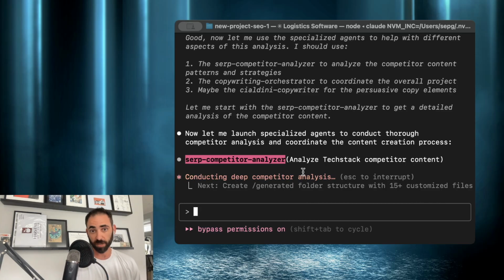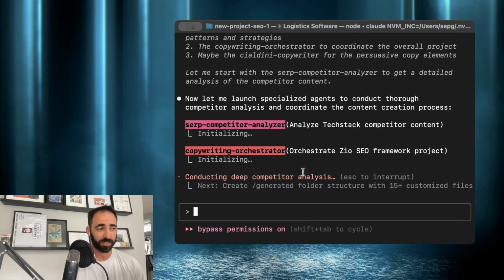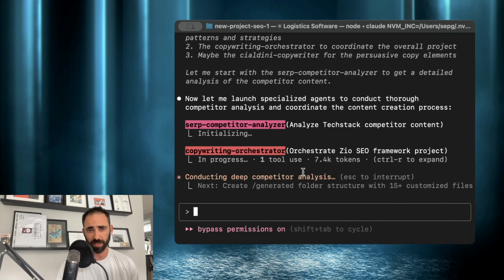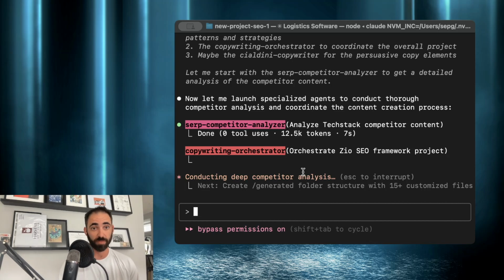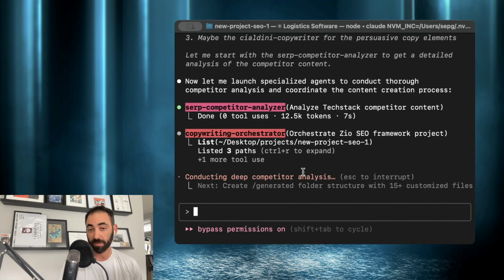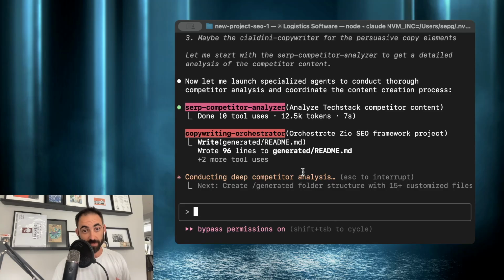Now, if you are curious about using these agents in a way that is profitable or will help you, have a look at some of my older videos. I'll see if there's a link here, but it'll be something about how to set up agents properly in your Claude Code. It's really just about setting up a meta agent. A meta agent is an agent that sets up agents, and it just keeps them in line and in check. There is a lot more information about that recently, which you might already know, or you might not. If you don't, definitely check out my video, or just have a look for yourself.